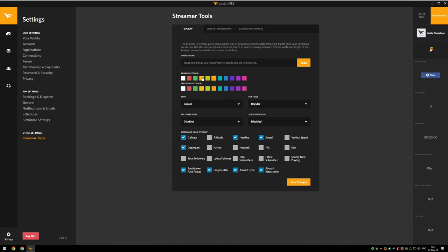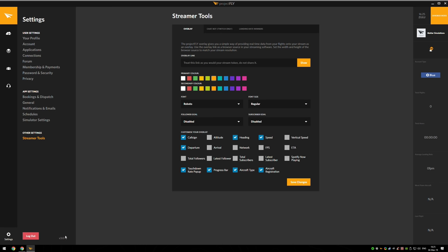Last but not least, streamer settings. If you use the overlay, then you can put the overlay into Twitch and you can see all of your stuff like calls. I mean, you can see it here. I'm not going to read it all out, but this is what you can enable on your screen. And again, in the new version, the overlay is getting a pretty nice revamp, a lot more customization and stuff like that. So that is the settings out of the way.